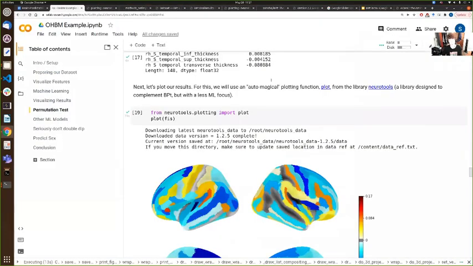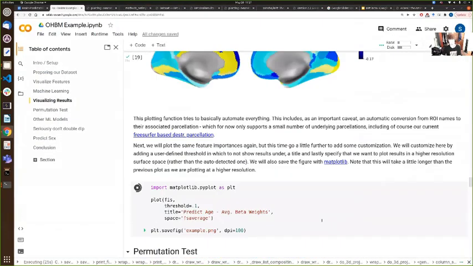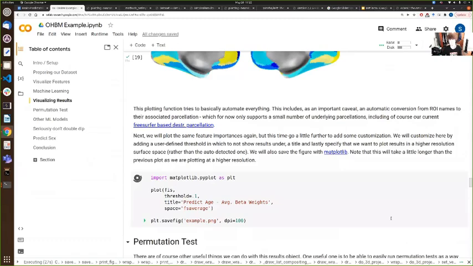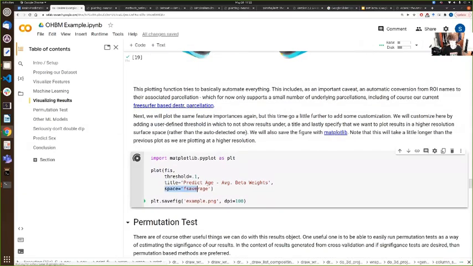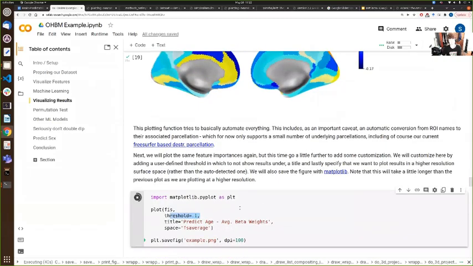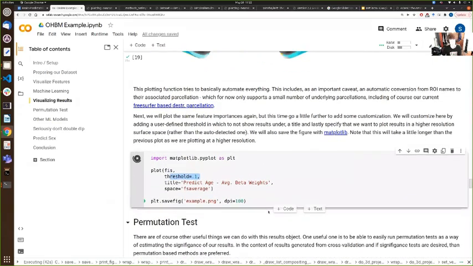So it's sort of a mixed bag. In this next example, we're going to use FS average space, which is a higher resolution for plotting. We're also going to add a title and a specific threshold. I'm just going to stop for a second and let this run and come back when it's done, since it takes about 3 minutes to run on Google Colab.